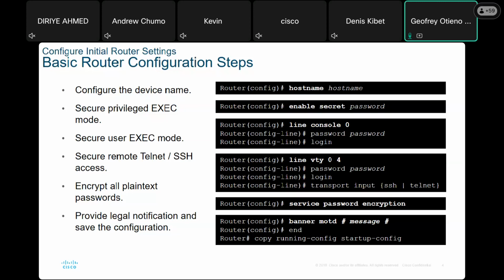Because it's a line password, the login command must be there. Otherwise, you will not be prompted for a password. Then again, for remote access, you can use utilities like Telnet and SSH to do remote access.